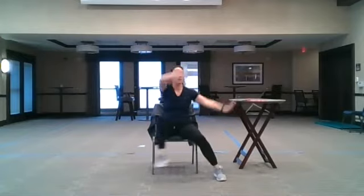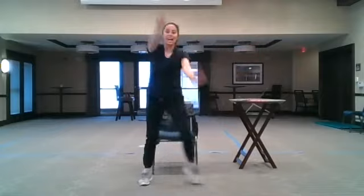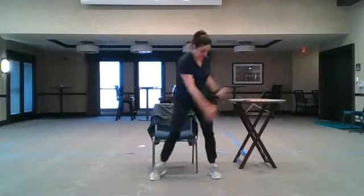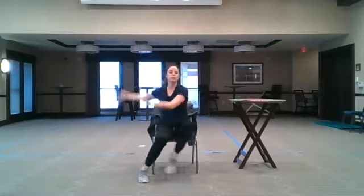Side step to the right, bringing these arms up and over, opening and closing our legs. Doing the best we can whether in our chair or standing — they open wide and come all the way together. Feet stay the same, arms change into those figure eights. If your area allows, I want this behind your back, sweeping. Later on we're going to do movements with our shoulders and we want it warmed up as much as we can.